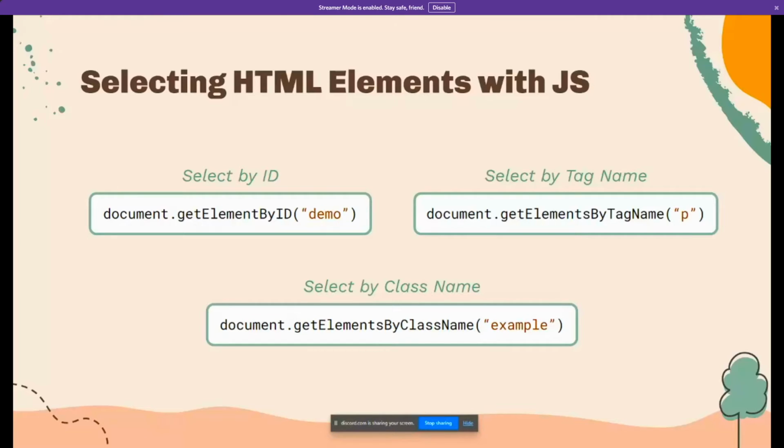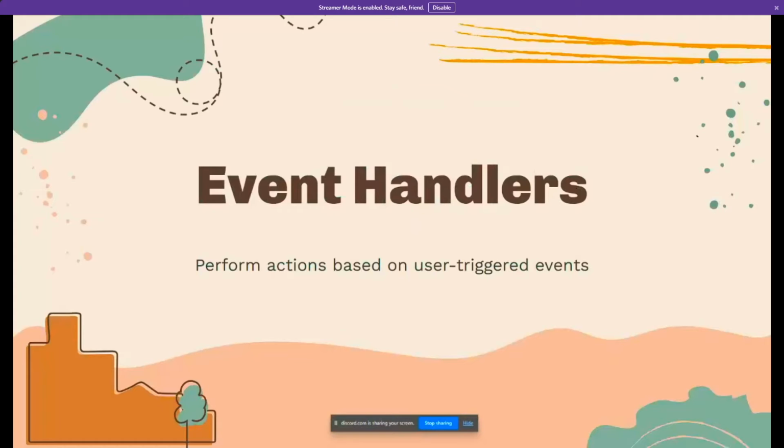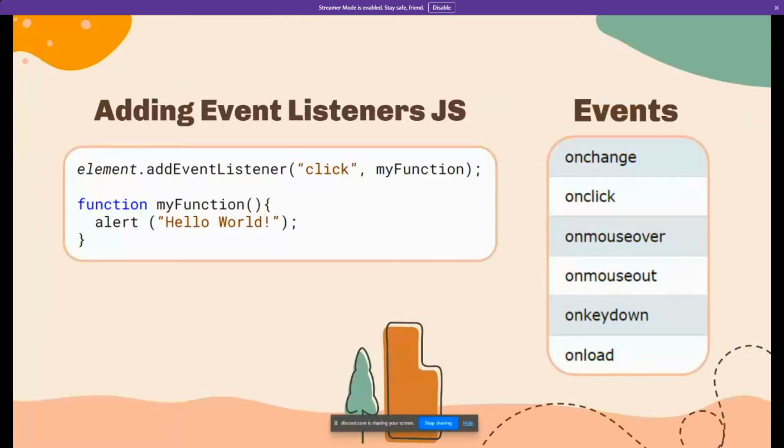In the next slide, we'll be dealing with event handlers and listeners, and you'll be able to see what these returned elements are used for. Event handlers are what we call the code that is run after an event listener is set off. Depending on what you set the argument to be, an event listener can be set off by a number of events, the most obvious being when you click a button on a site and the event handler takes you to a separate page or loads some information for you.